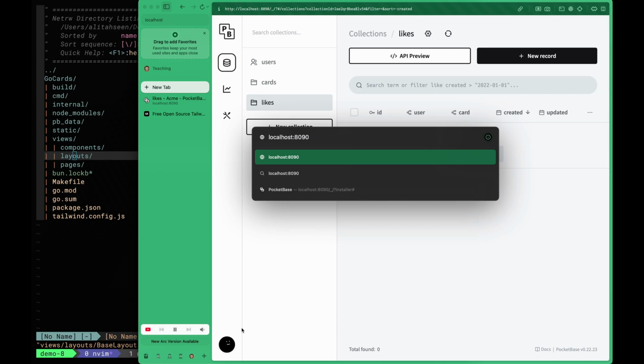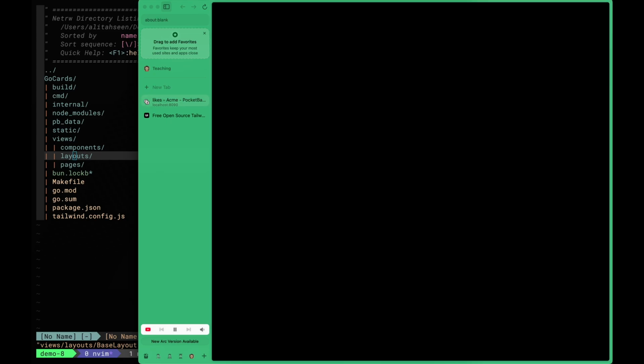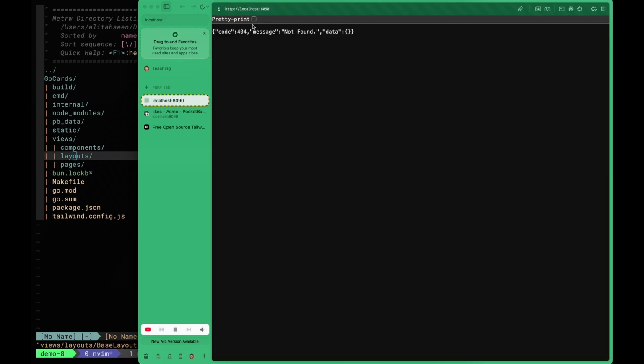To start creating our front end and to actually see a page when we hit the main URL of our application, we're going to use something called Templ, an HTML template engine for Go, and we will use this to automatically render pages from the backend whenever somebody hits the URL. This error message is coming from Pocketbase because we didn't yet modify the echo router of Pocketbase to render our page, and we're going to do that right now.